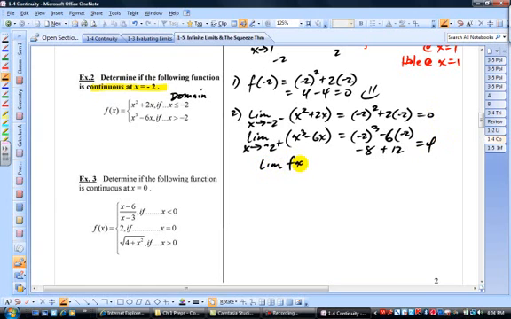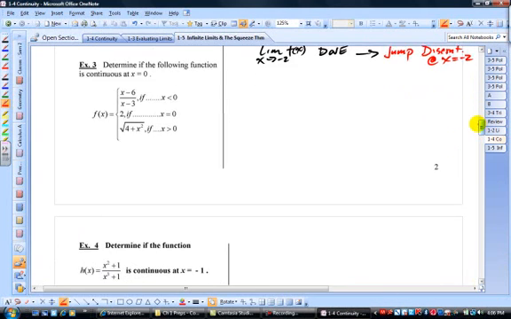So the limit of the function as you approach -2 does not exist because the left and right-hand limits are different. That means you're discontinuous at x equals -2 because there's a jump there. So my end result, my conclusion is that there's a jump and it's discontinuous at x equals -2. Now let's try it one more time here. We're going to check continuity at 0.